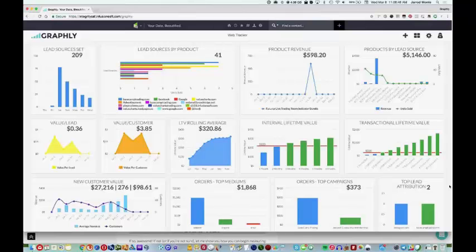And I think the point that you were making, Preston, is that the reporting from Infusionsoft natively is really challenging. It's really difficult. But you can get the data in there, and then having a tool like what we're doing with Graphly here is critical to getting clear reporting and clear insights around that data.